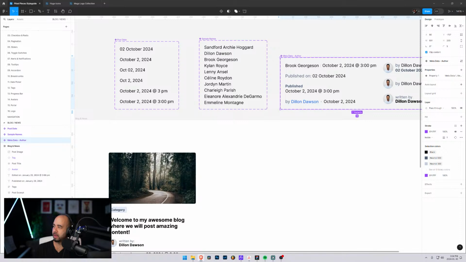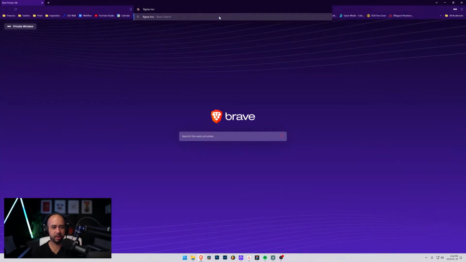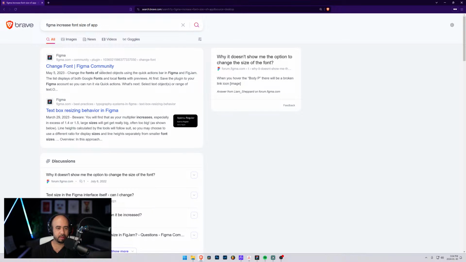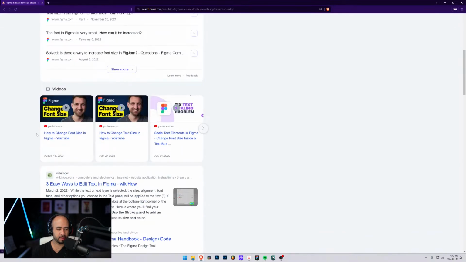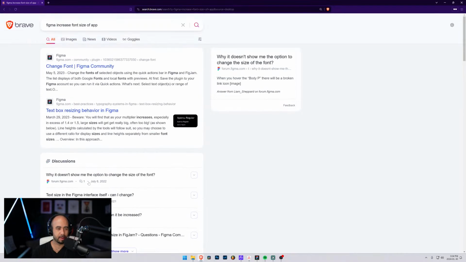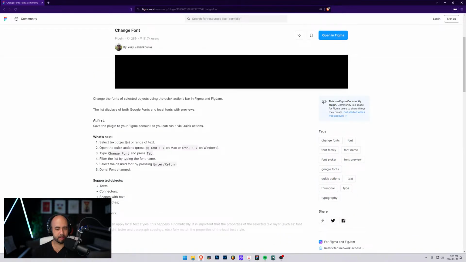There's got to be, hang on. So Figma increase font size of app. Change font. I want to change the font. Figma increase. That's going to be the actual font of everything.